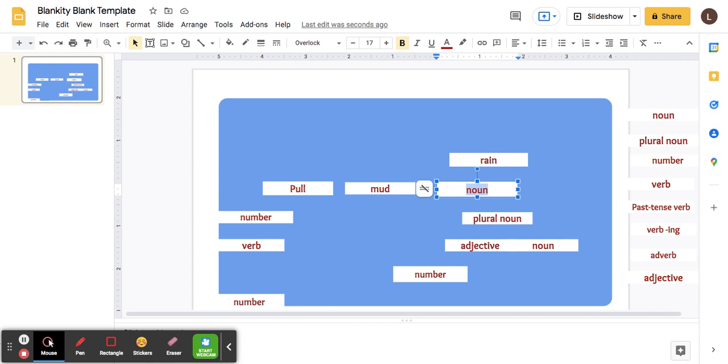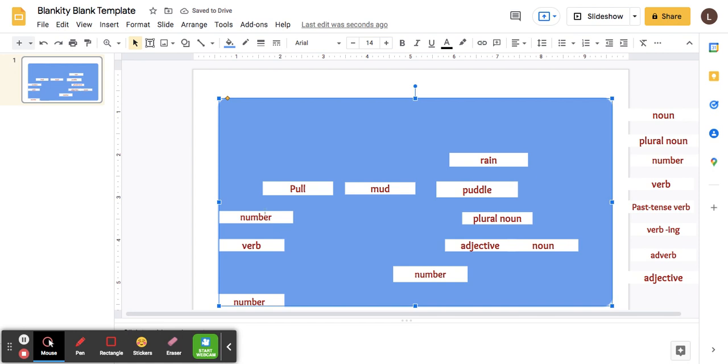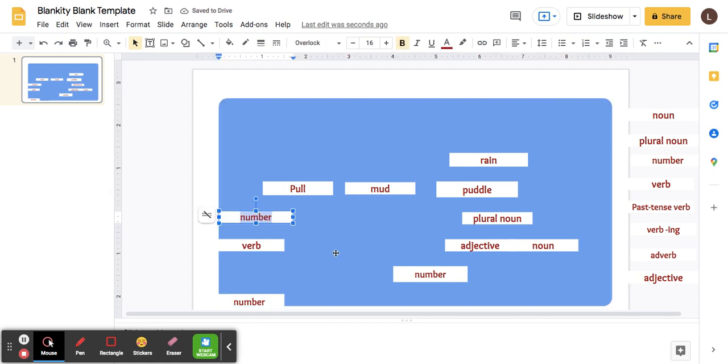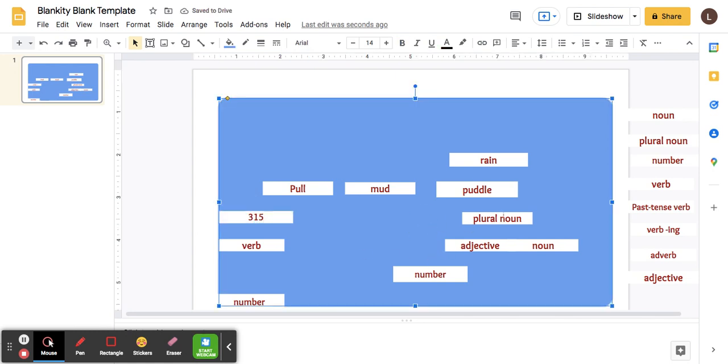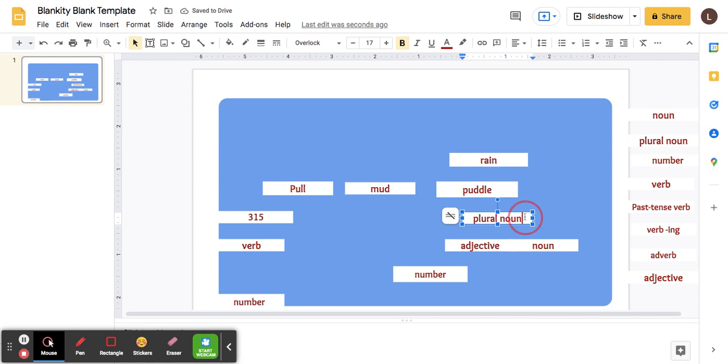I need another noun. Also, when it rains, not only do we get mud, but we can also get a puddle. Now I need a number. I'm going to choose the number 315. Now I need a plural noun.